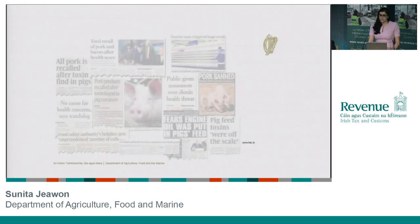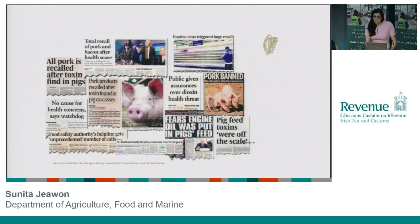Just to put some context on that — bringing you back to 2008 — you'll remember when there was a dioxin crisis linked with pork meat, which actually resulted in a ban or a recall of pork products at that time. You'll see those images of the empty shelves: this was because we could not assure the fact that this pork meat was safe to eat, and we needed to make sure that the produce on the shelves conformed with the necessary public health standards. Because of this contamination, which is potentially detrimental to human health, we had to recall it at that time.